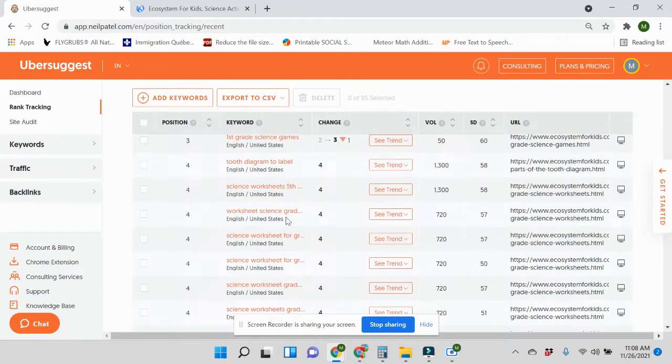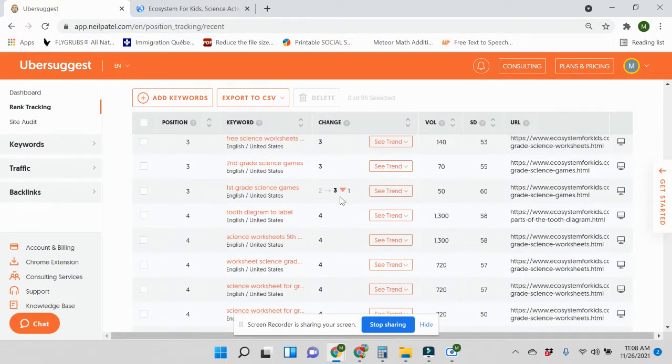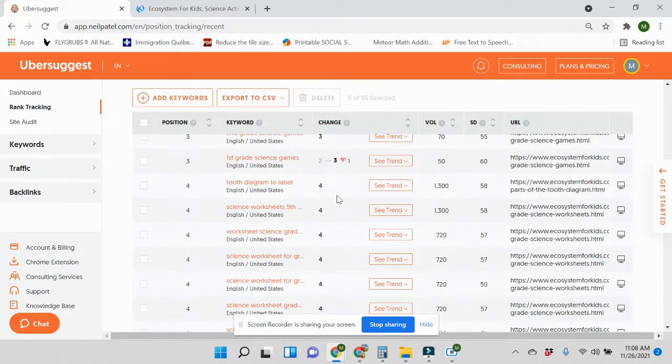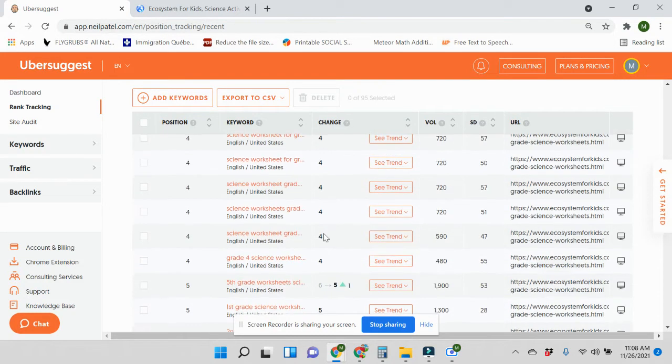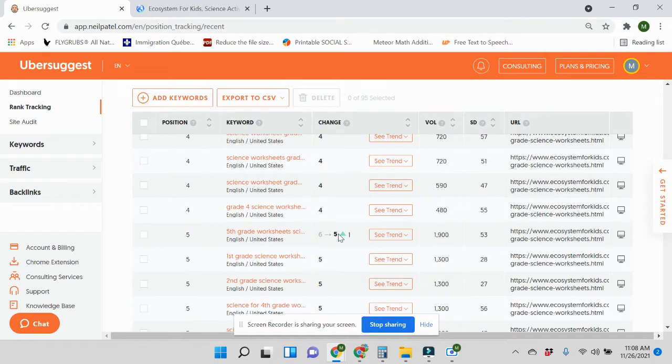And this is the search volume. But keywords like this, there has been a change here. So we moved from the second position to the third position. So we lost rankings. But if you look at this keyword, it's rather showing a green arrow up. It tells you that this keyword has gained one position up to the fifth position.